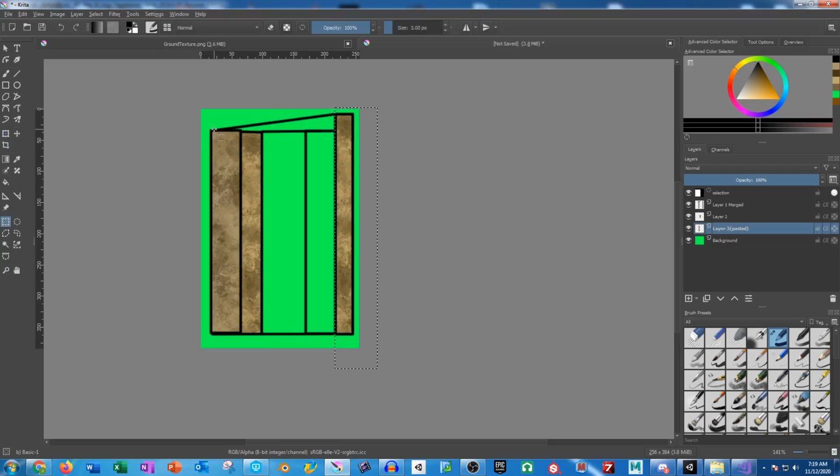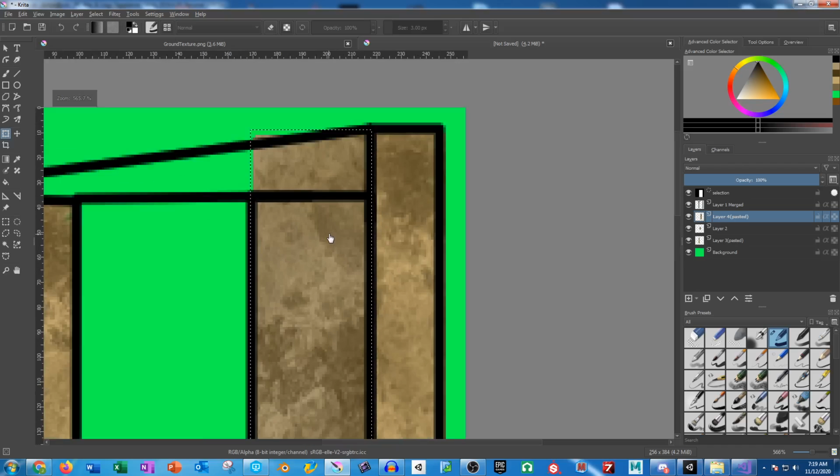And then we can do the same with this one. So we'll just select it, and let's click on this, Control C, Control V. Move this over here. And I'm actually going to bring it up over here. So let's go ahead and transform it real quick. Bring it up to its maximum size. Press enter. So now we have this right here, which we actually need to get rid of.